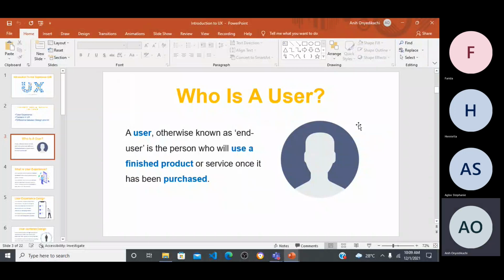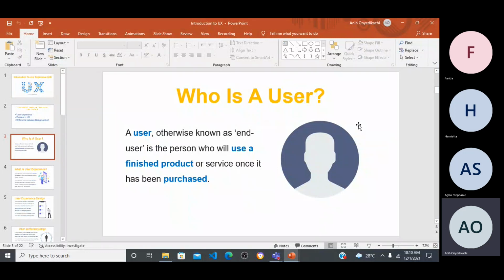You have a product like a telescope. Telescope is a very powerful tool actually. But if you're a footballer, you have no need for that. So that's why it's very important to do your research. You know your target audience. You know who your users are. Not everyone is your user.